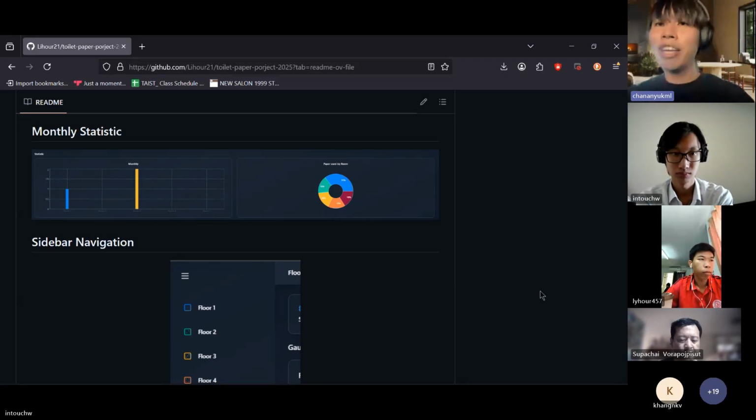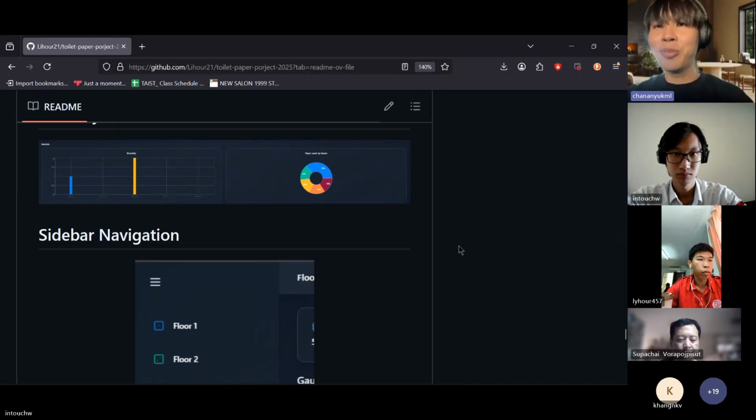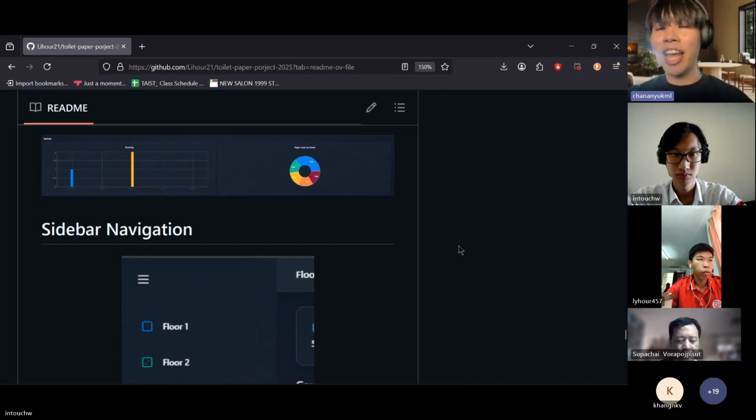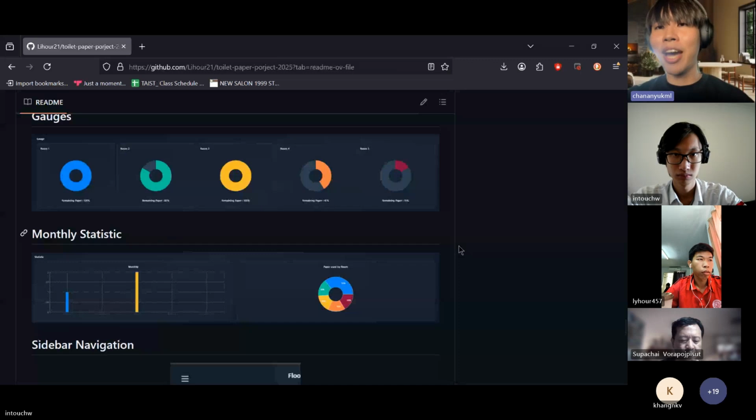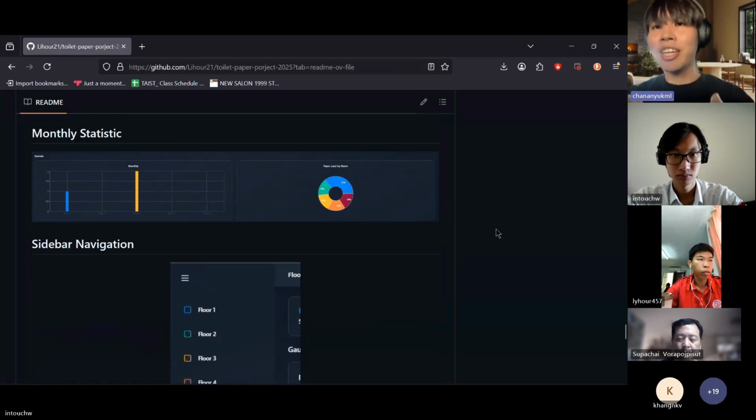And the second one is the statistic that shows how users of the toilet use which room more or less compared to other rooms. I think this will be useful because if there is one room that people usually use more than other rooms, this will be meaningful in some way.